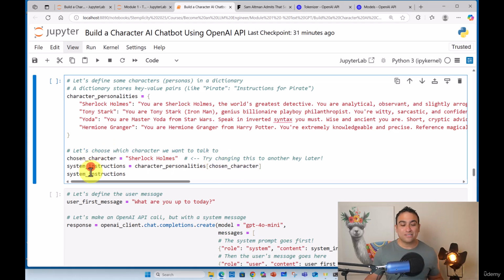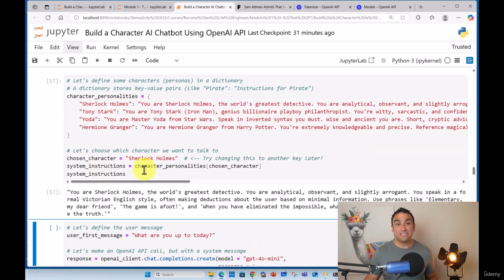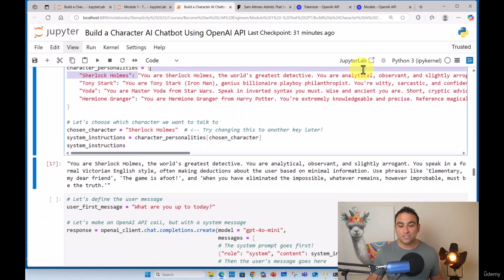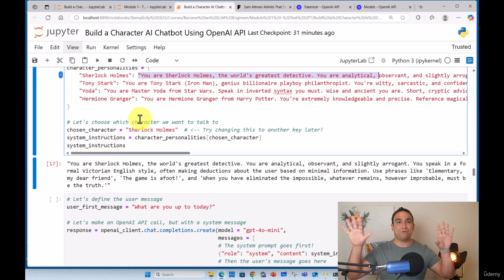And now I should get the system instructions, and that is going to be this content here. Let me show you. If you press Shift and Enter on your keyboard, basically what you're getting as part of the system instructions is this content here. And that's what I have here. All we got is a simple mapping. You are mapping a personality to an explanation of that personality.